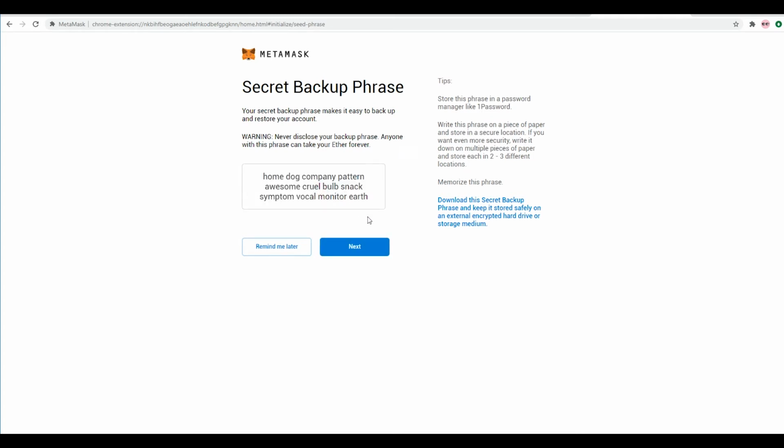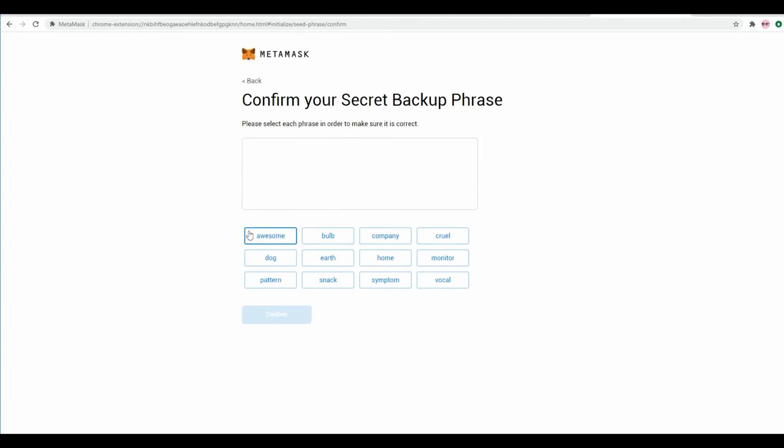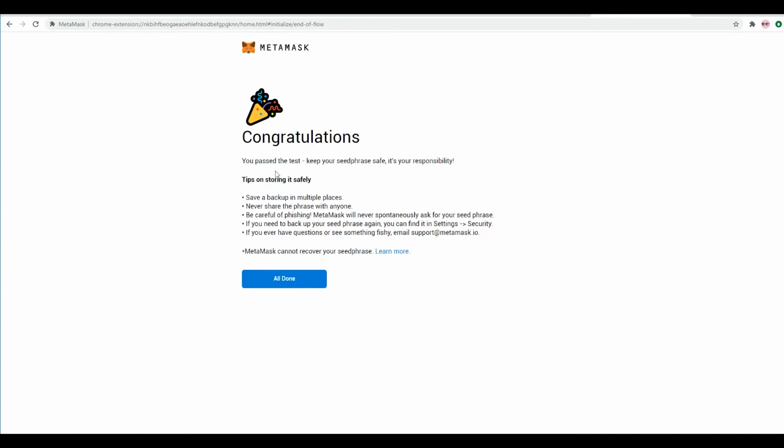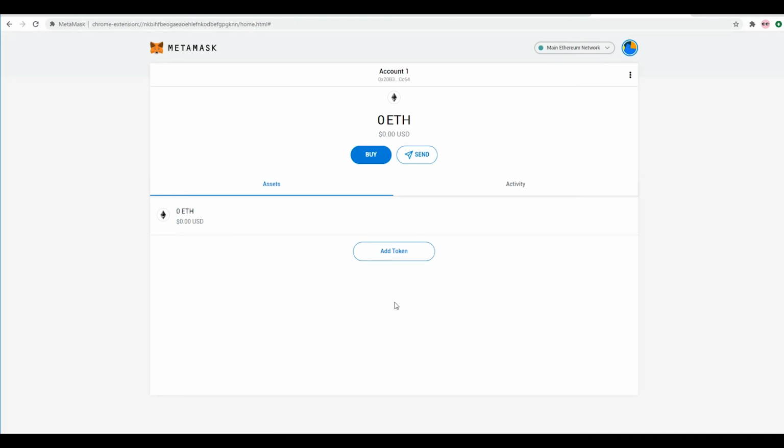And you need to write them down in order. So when you're writing them down, make sure they're all in the right order, as it's going to ask us for those words back. All right, and now we're just going to move forward and put in our phrase again. All right, and then I just hit next, and then we're all done.